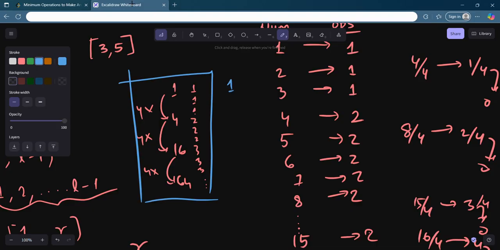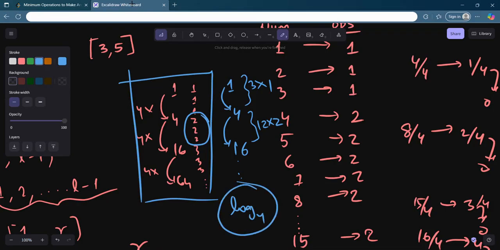You can start with a base of 1, and you will multiply by 4 every time. Then you calculate how many numbers are there between 1 and 4. That is 3 numbers, 1, 2, 3. Those 3 numbers will have 1 operation each. Now for 16 also, 16 minus 4 is nothing but 12. So you have 12 numbers in between, and all of those 12 numbers have 2 operations. So you just do 12 into 2. In this way you can easily calculate in log base 4 times. I hope you understand, because every time you are multiplying by 4, you can calculate it in log base 4 times.